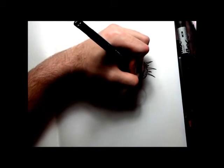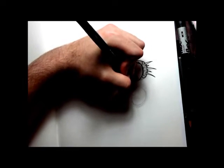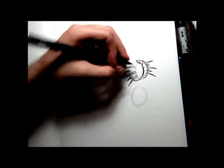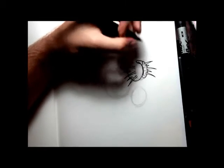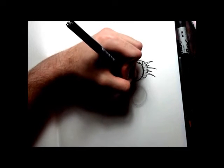Bring the curve from the centre bit down, like I've done on the outside, with a few little bumpy bits. So see here, bring a curve, then bump it out a little bit. Get to here, bump it out a little bit. Bump it out a little bit. Flick there. I'm not joining up just yet. Then another one, just on the outside.